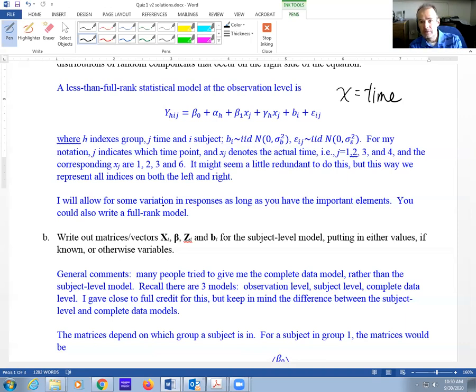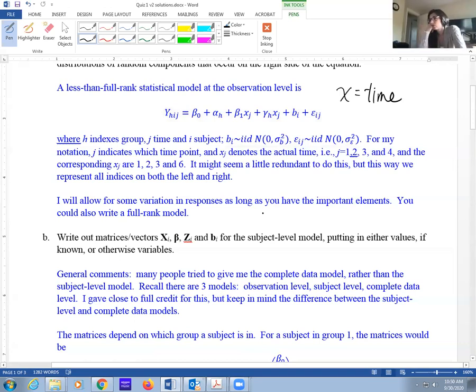But then there are other things, and back to Jonathan's question, that you might be able to do one way or the other, and there may be pros and cons. To me, it seems a little redundant, but I think there's an advantage to keeping that J on the time. J is going to be the order number of the observation that you're taking, whereas X is the actual value. And so I'm distinguishing, with the measures that we have here, how those are different.